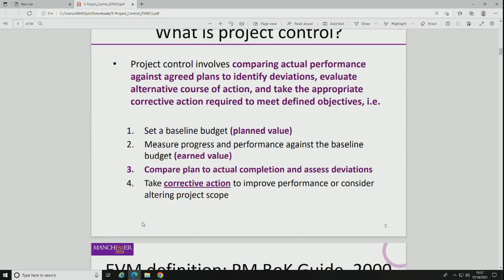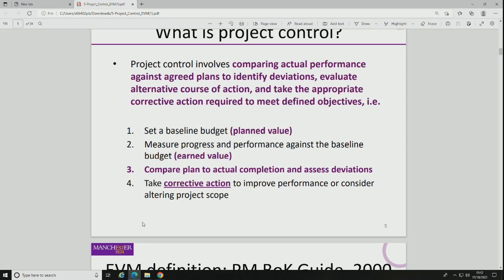So basically, our plan is called a performance measurement baseline because we've got a baseline against which we can measure the performance of the project as it progresses. And you can notice a few things. We've got an actual cost. So we can go to our finance system and say what we're actually spending. And then we've got a scheduled cost. So what's the scheduled cost? What do you think that is?